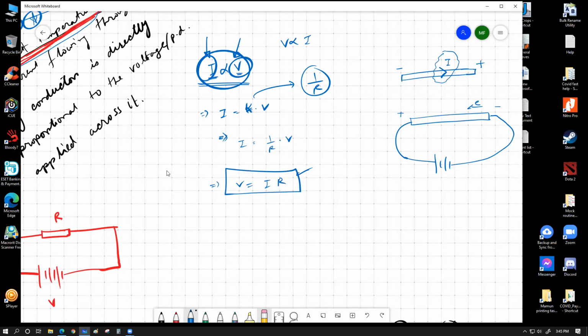Why am I telling you this with such emphasis? Because the students use this equation a lot more compared to the amount they actually see or write about this proportionality. So it gets set in their head that V equals IR. This is Ohm's law. And if I just take out the R as a constant out of this equation, I can pretty much write V proportional to I. That looks pretty logical.